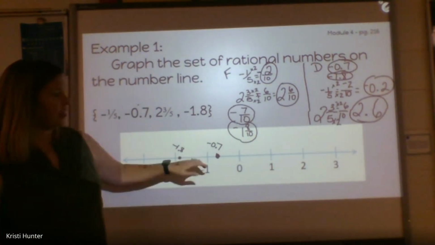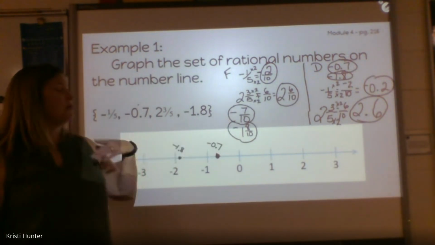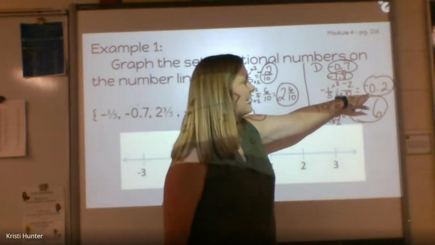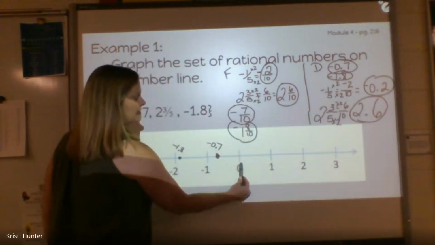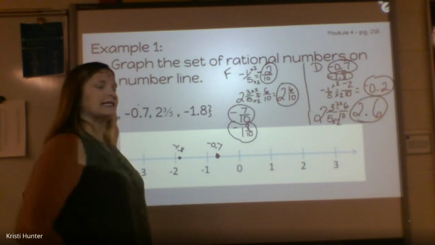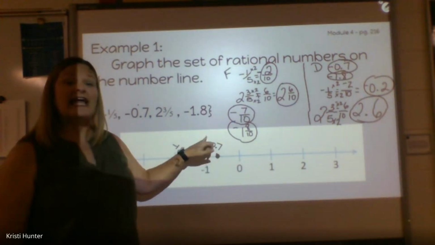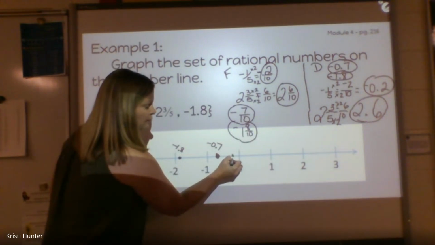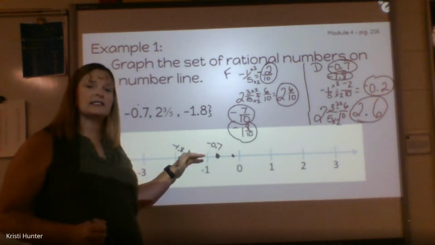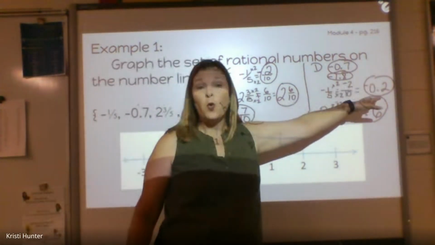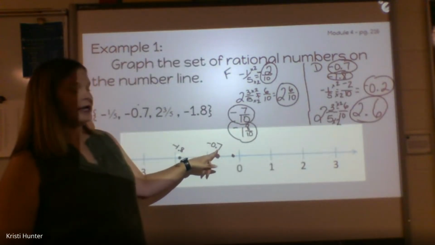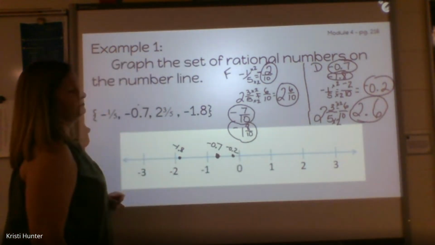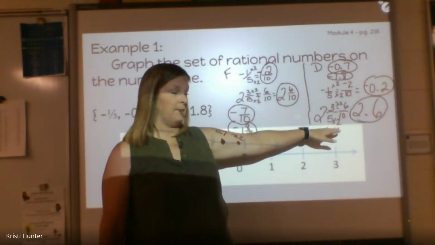I could do the same thing with these fractions that are here. They would just be labeled as negative 7/10 and negative 1 8/10. All right, that leaves me negative 2/10. So that tells me go to 0, and I'm still going negative 2/10. Let's think about that. If I have 7/10, if I have 2/10, that's closer to my 0. That's closer to being out of debt. Remember, we talked about our negative numbers tell us we're owing money. So this is like saying I only owe 20 cents or 2 cents comparing to 7 cents. All right, so negative 0.2. And then the last one is my only positive number, 2 6/10.